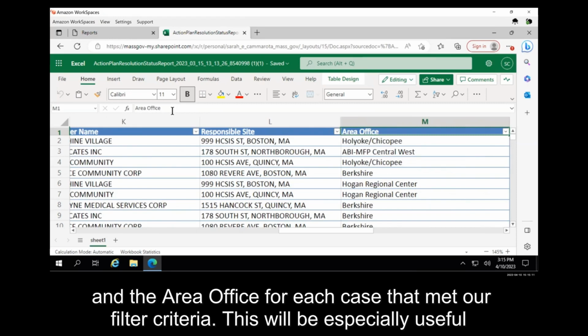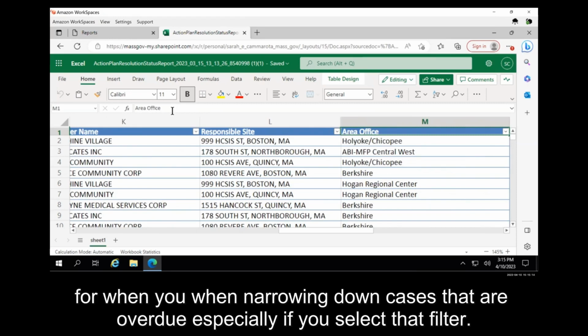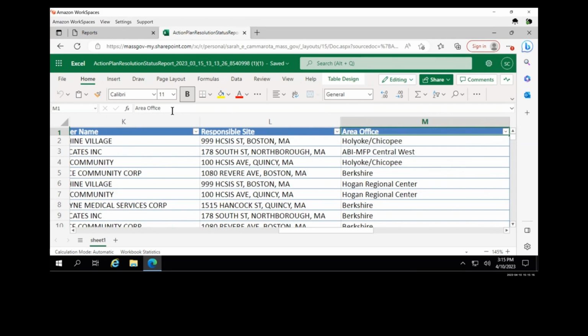This will be especially useful when you are narrowing down cases that are overdue, especially if you select that filter.